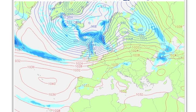And you can trace back here, look, the isobars all the way back to the west of Greenland coming in here. So no wonder those showers are going to be turning wintry across Scotland, Northern England and across Northern Ireland. Now, that's also going to be bringing in colder air, and we're going to be seeing the 850 temperatures dropping away, which increases the risk of snow.